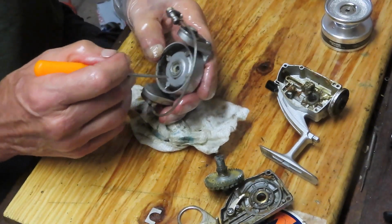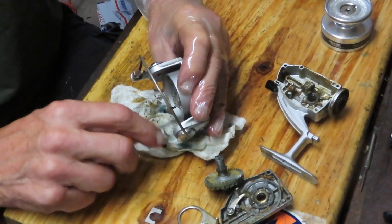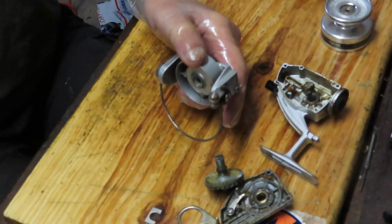I like to use paper towels on my work area. The reason for that is when I scrape stuff out like this, I can dispose of the paper towel and not worry about transferring the old dirt and grease to the next project.